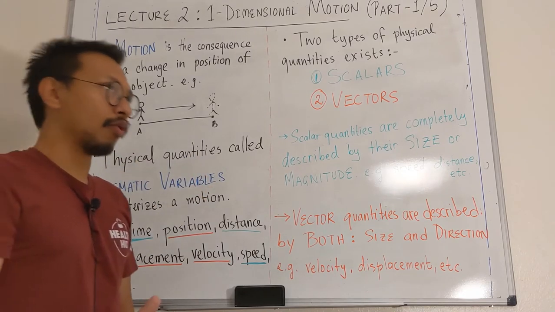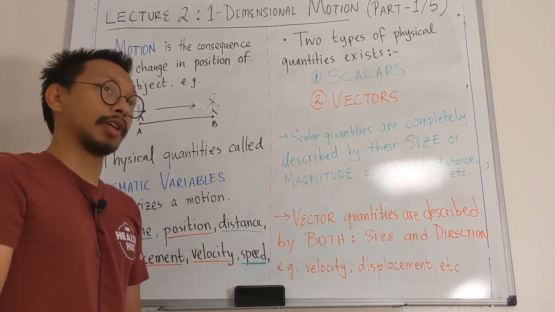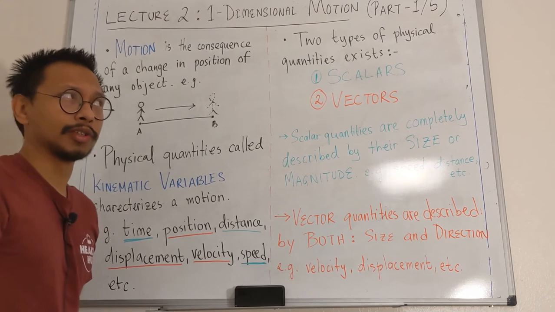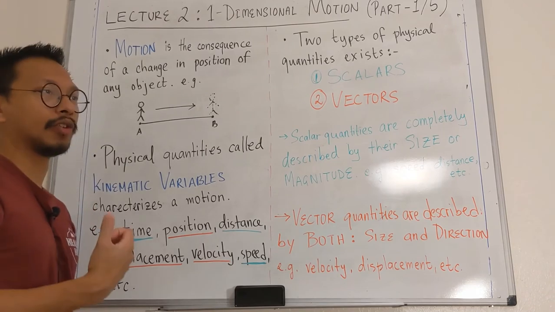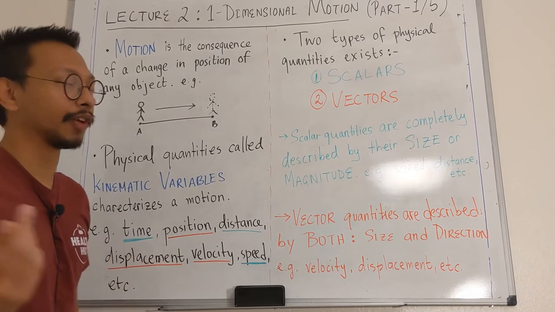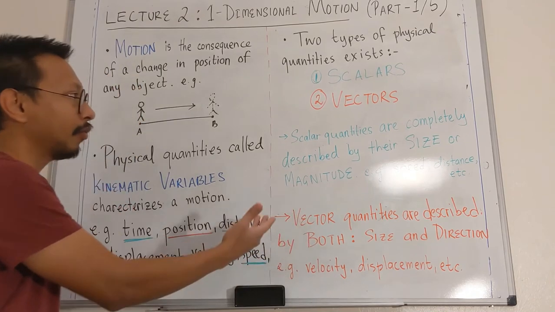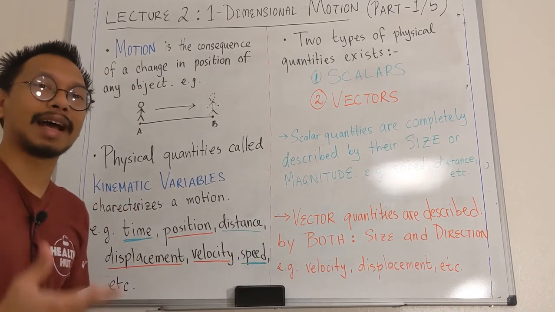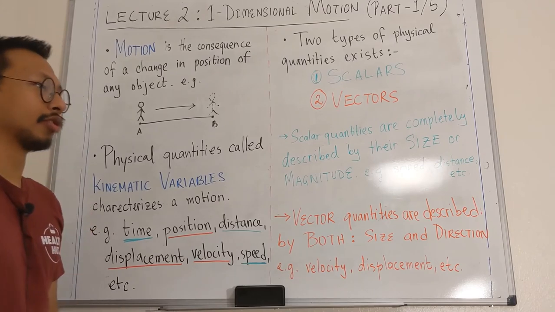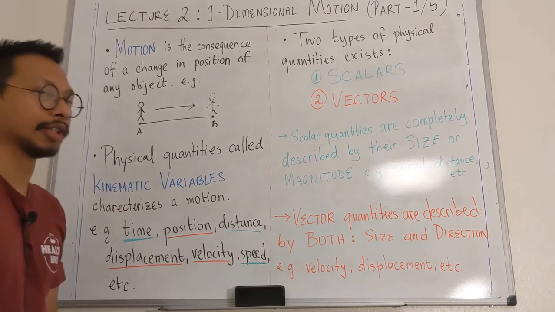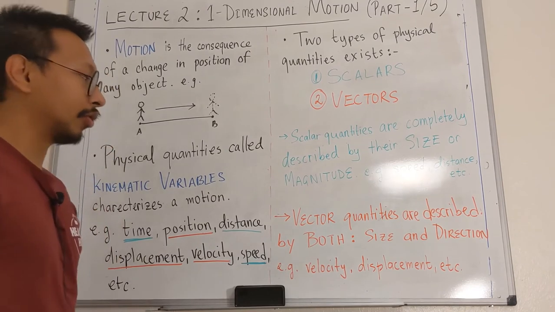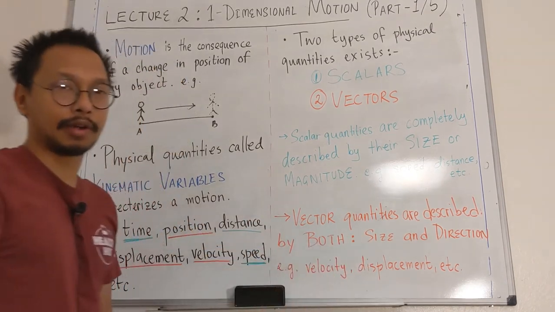So a more detailed example of speed would be to say you're driving at a speed of 5 miles an hour, which is too slow, but it is what it is. You are not specifying in which direction you're moving. When we move on to vectors, vector quantities are described by both a size and a direction. So both a magnitude and a direction are required to completely describe a vector. Examples would include velocity, displacement, etc.